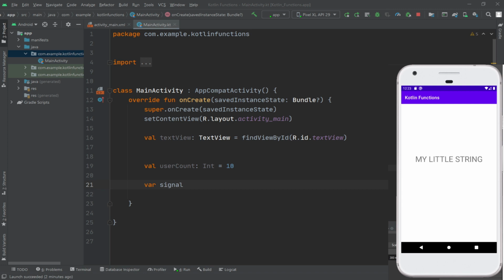Consider, for example, this declaration: var signal strength, for example, 2.231 here, or company name here, where company name equals TechPins here. During the compilation of these lines of code, Kotlin will infer that the signal strength variable is of type double, and that the company name constant is a string. But as you see, we don't write it in the declaration here, because the Kotlin compiler will know it and assign the right type, string, for us here.